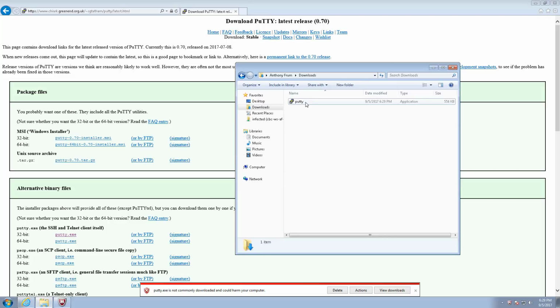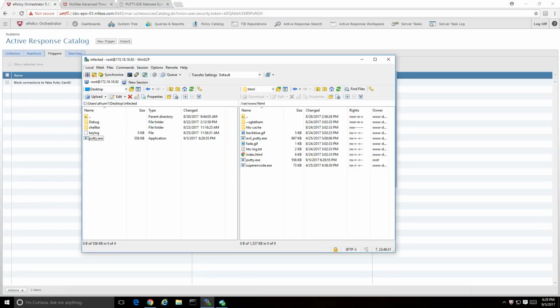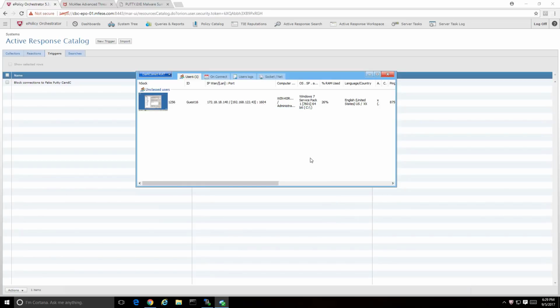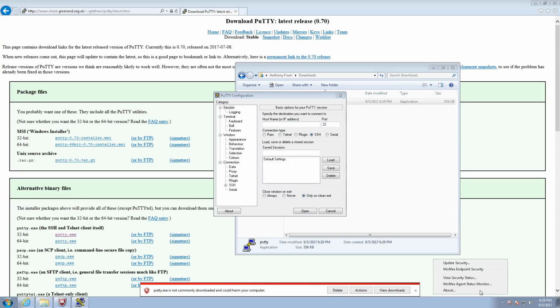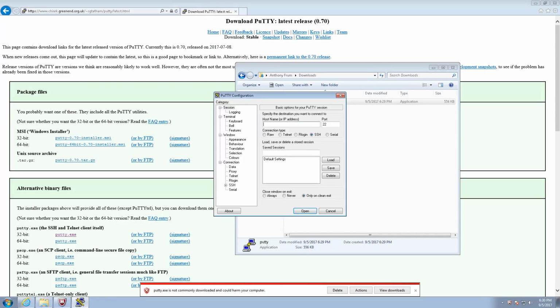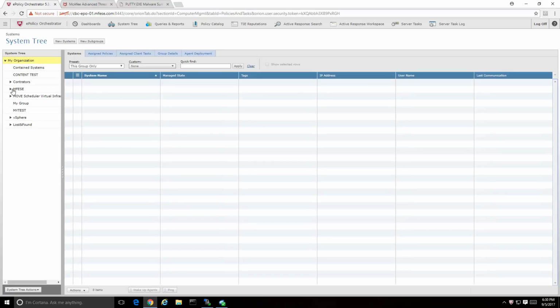Now, if I execute this file and we go back to my command and control center, I get a connection, but only for a second. The connection closed because the process was killed as soon as the connection was opened. If we go back to our victim machine, send all the events, and then go back into ePO, I'm going to find my machine here in the system tree.